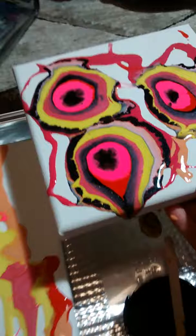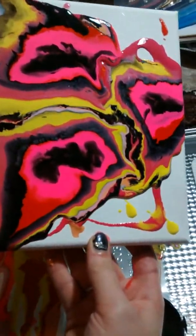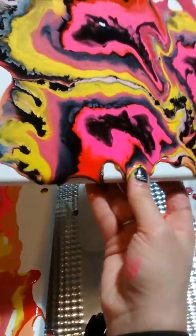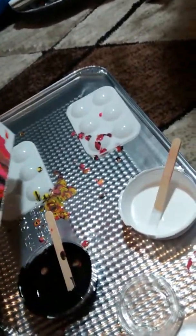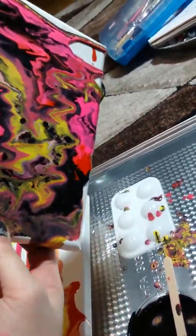So there's that one. And I'll torch it and show you guys then. This one I think is going to be prettier. I don't know, I might not have put enough paint on there. There's that. And I'm actually going to pause this and come back. Let's see.